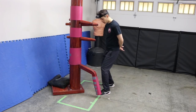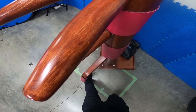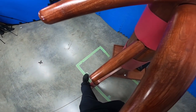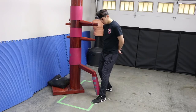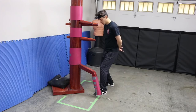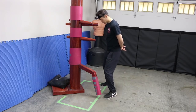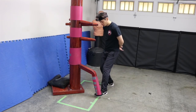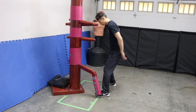Okay, because we are inside of the dummy leg. We're trapping the foot on this side. So I can't just go straight in. I have to actually swing it back out, move out to this point, back leg shuffles up, then I move a little tiny shuffle. That's 5, 6, okay? So from here, 5, 6. Okay, so 5, 6. That's what I'm doing. That's 5, 6.